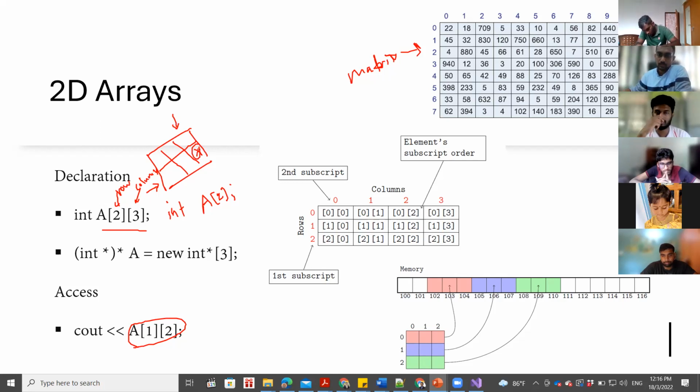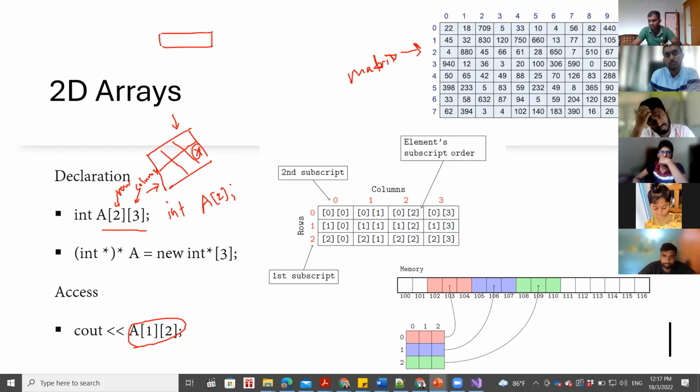Okay. So even though you might think this is how it is actually created in the memory, it's actually not. Even though we have this representation of 2D arrays, in memory it is still 1D. For example, if we take this one, where we have created an array of 2 by 3, in memory it will be created consecutively. So the first two rows will be created consecutively. Likewise, let me double check that.